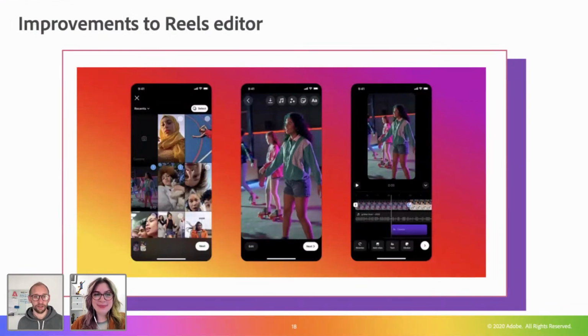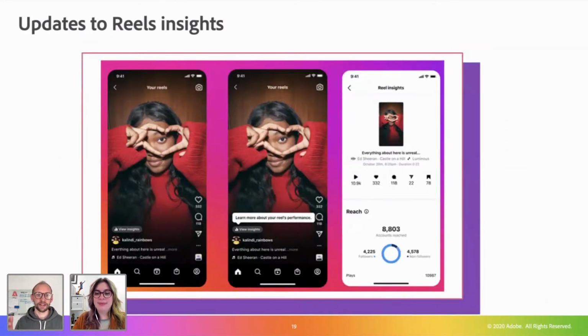They've also then, as part of these updates to all of your professional dashboard, improved the Reels editor. As you can see, it looks a bit more CapCut-y, it's fair to say. So we can edit and control the audio components. It's still not the perfect video editing tool, but it is going to help things and help you progress. They've also added more stuff to insights as well. So as I said, there's a lot of good stuff happening to professional accounts, both creator and business.